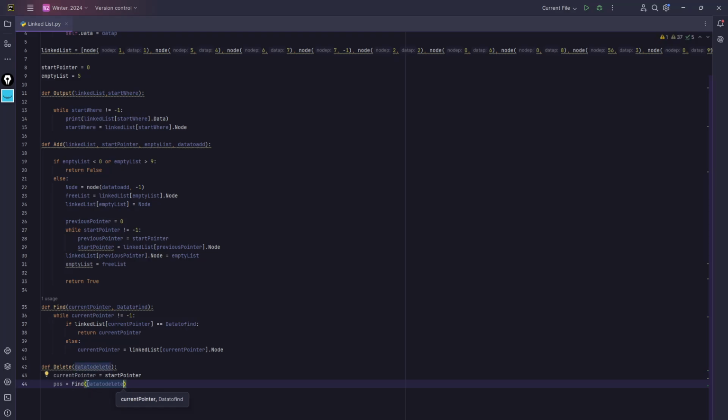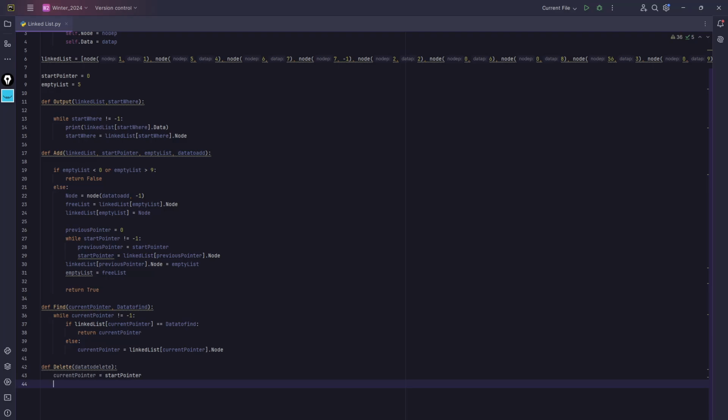All right, I could just do this particular code, but since we're doing it for the exam, let's just learn this once more. So again, while current pointer is not equal to -1, we keep searching.